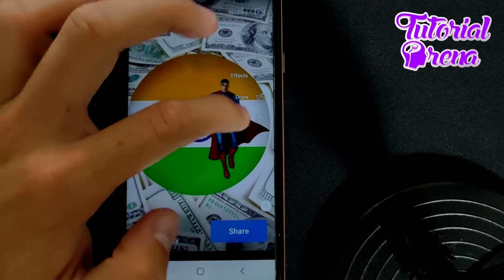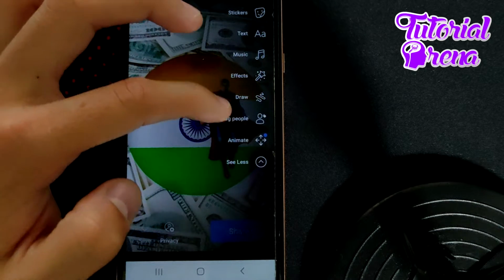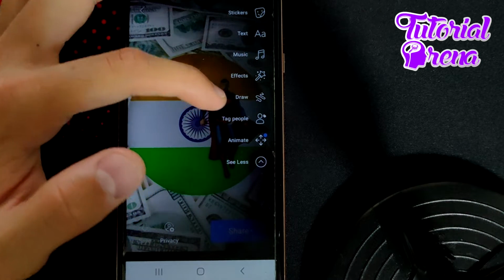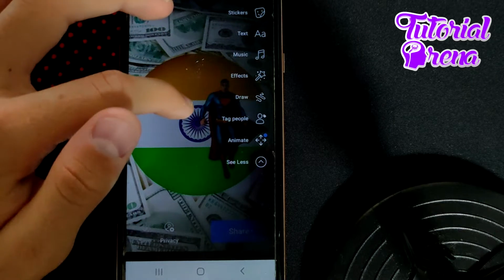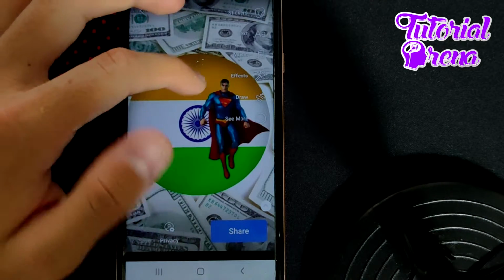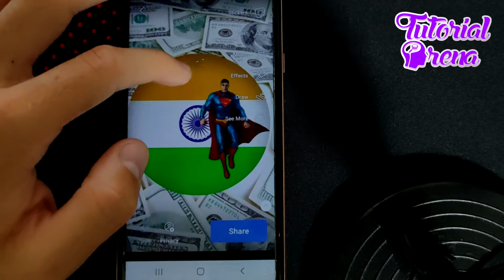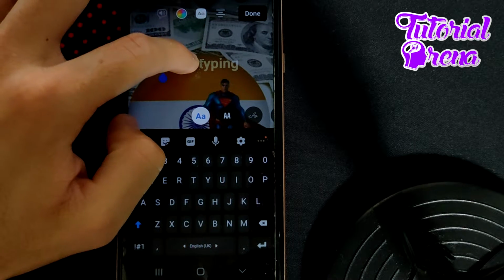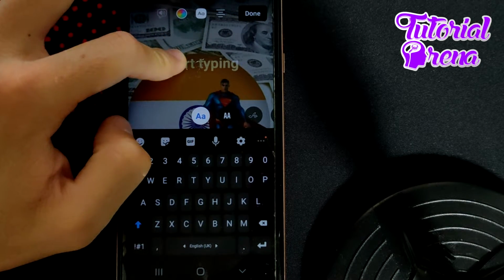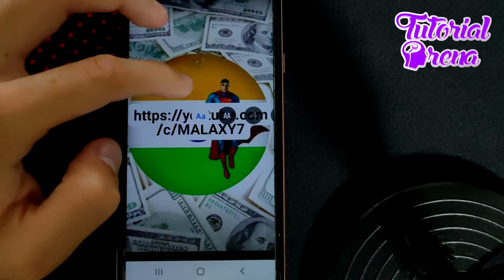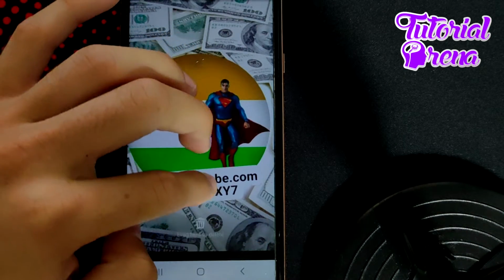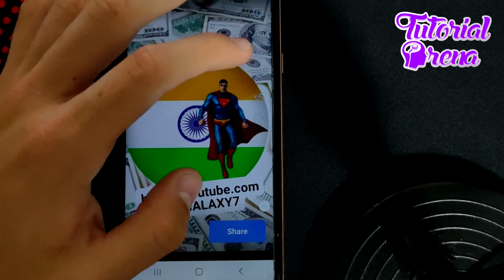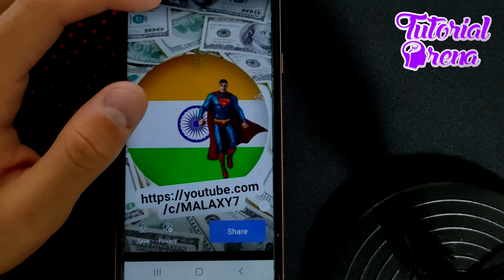And from here, if you go to see more, as you can see, there is also no option to add a link to your Facebook story. Unless the link can be added if you select something and then simply go to text and paste that selection, and then you're going to be able to take over that site. Right now, as you can see, I have added a link which is not as it needs to be, because as I said before, there is no option to add that selection.